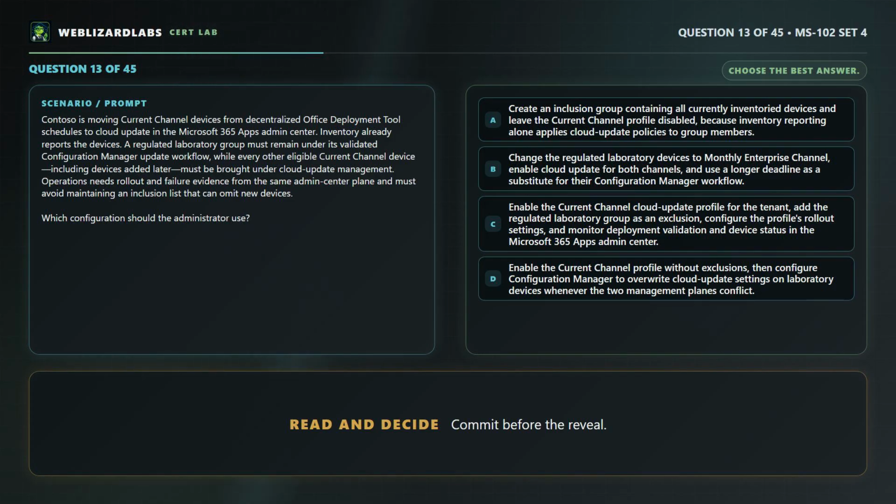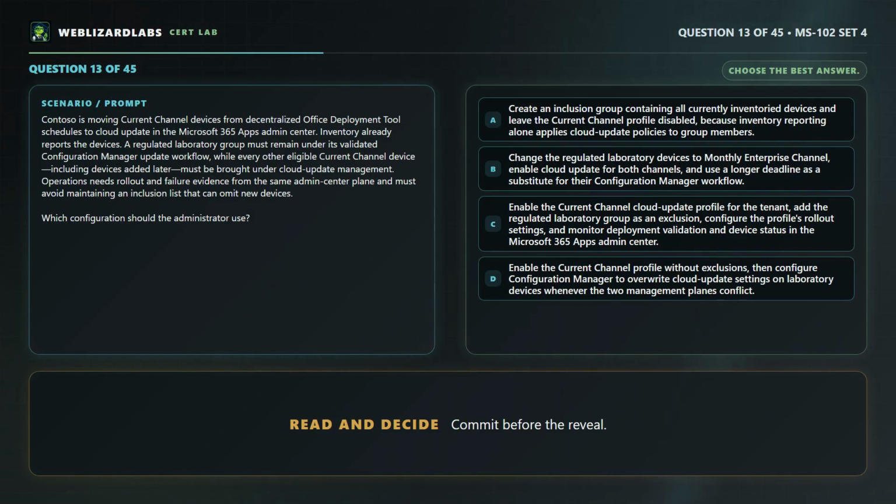Option A. Create an inclusion group containing all currently inventoried devices and leave the current channel profile disabled, because inventory reporting alone applies cloud update policies to group members. Option B. Change the regulated laboratory devices to monthly enterprise channel, enable cloud update for both channels, and use a longer deadline as a substitute for their Configuration Manager workflow.